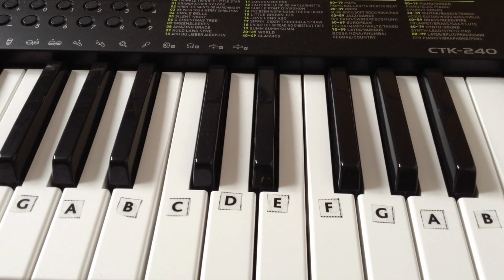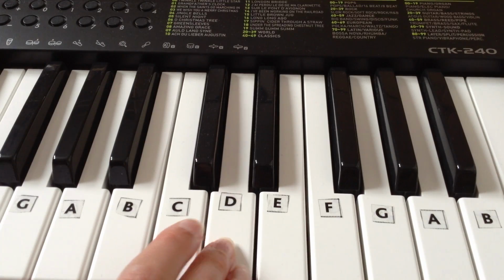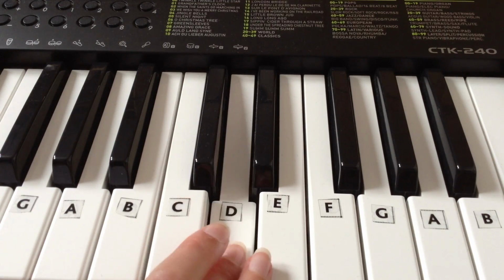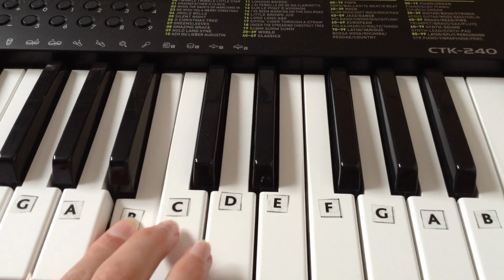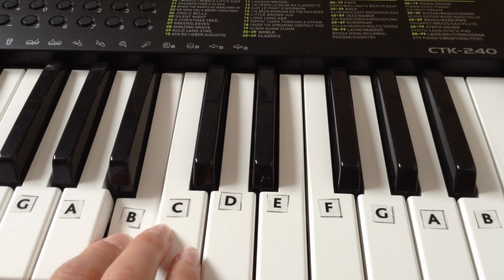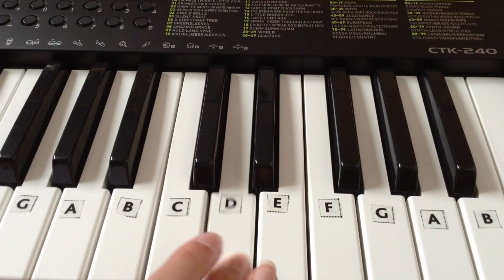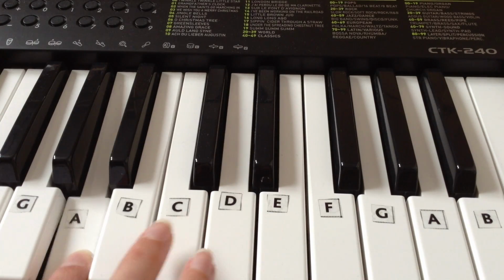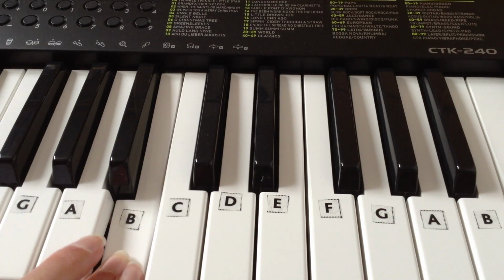The next line is only miss the sun when it starts to snow. We'll split only miss the sun into small sections. Only miss the sun, that was five D's, then down to A, A, B, C, B. Let's play that all together: D, D, D, D, D, A, A, B, B, C, B.